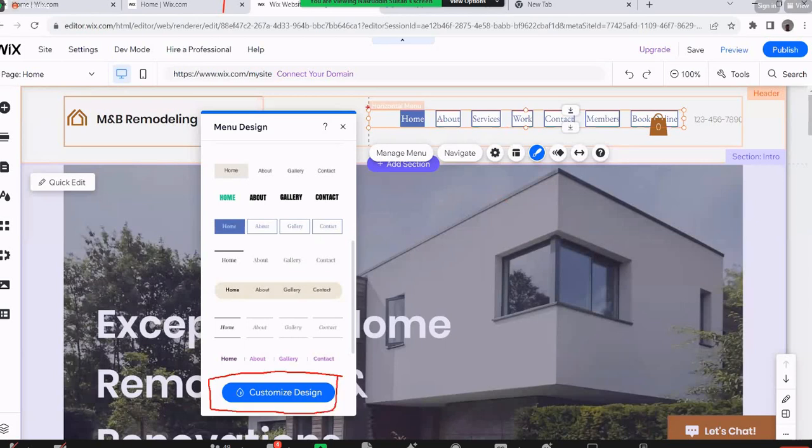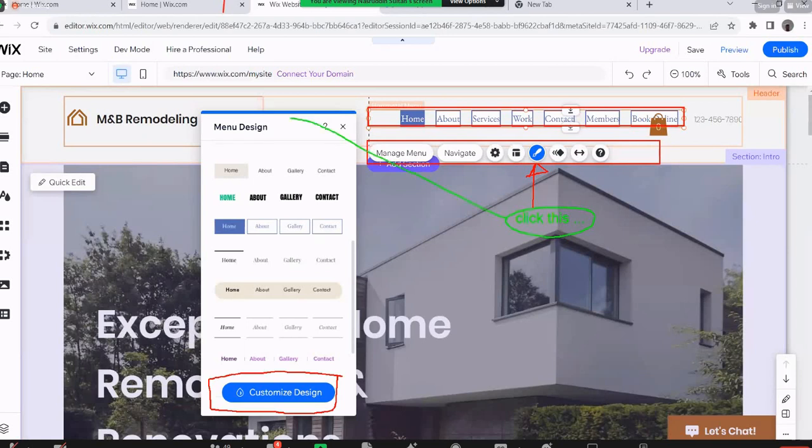Make sure you click on the navigation bar and ensure you get these menus, and click on the design, the one which looks like a pen. When you click on the design, it will bring you to menu design.